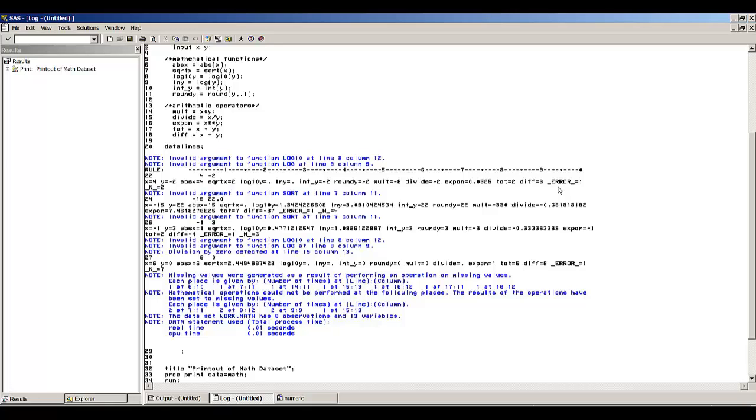Things that can cause data errors include invalid data, such as characters in a numeric field, conversion errors, like division by 0, and illegal arguments in functions, including the log of 0. So you can use this variable _ERROR_, and as you do more advanced processing, you might have a need to use this variable, but it is not actually saved onto your data set. It's only used in the data step.